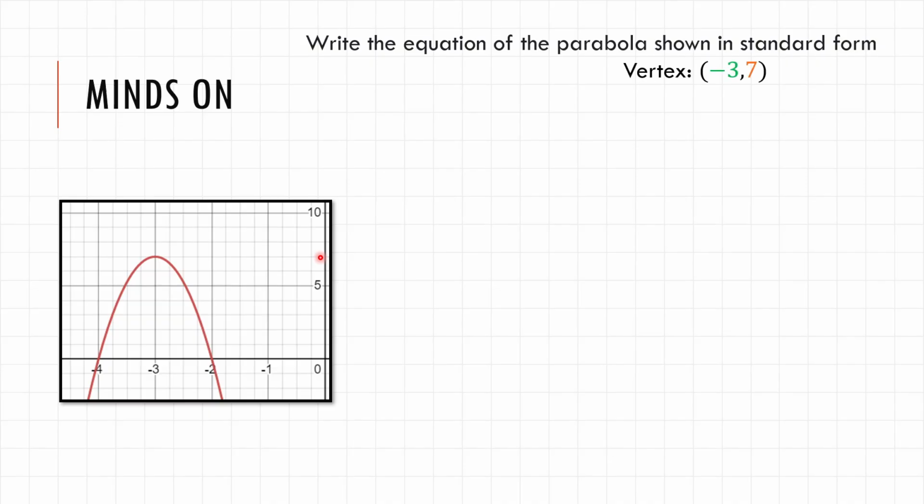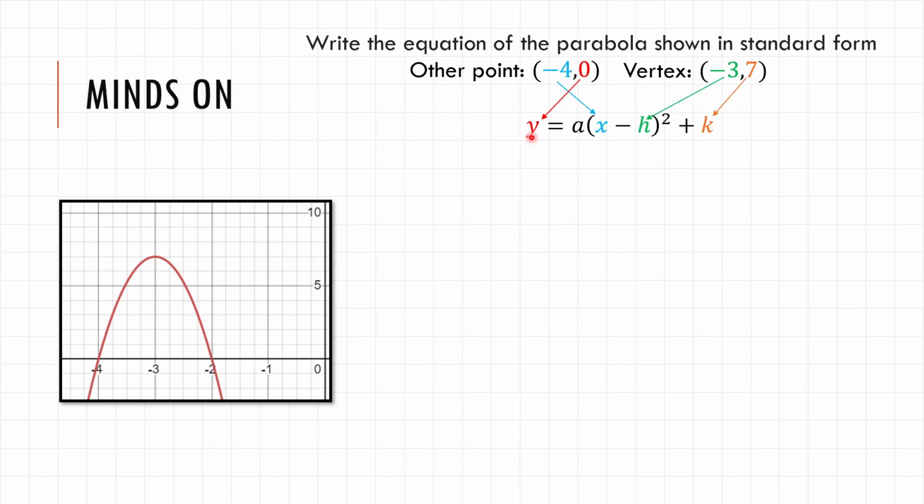And I also know that if I have one other point, and I can use either of the zeros as a really good point to use here, and I can, of course, find the zeros from the graph just by looking at where it crosses the x-axis. In other words, where does y equal 0? One of those zeros is right here at -4 and 0. And if I have the vertex and one other point, I can use that to come up with the equation of a parabola, not in standard form, but in vertex form.